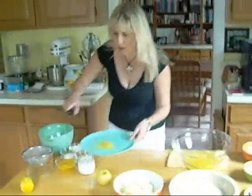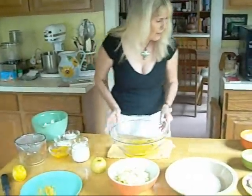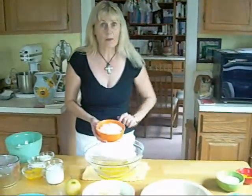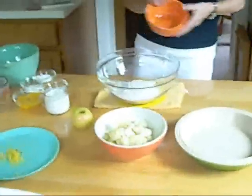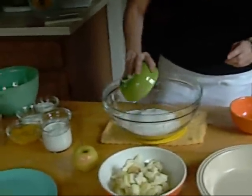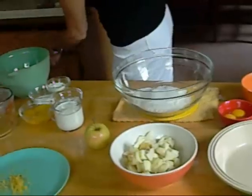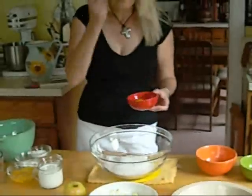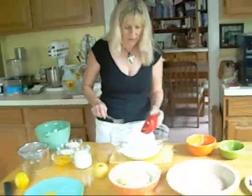Now I'm going to start working on my dough. Okay, I have here flour, about 2 cups of flour, I think, but the recipe is on my website, mararita.com. That's where you can get all the information. So I put the flour in here. I have some sugar, about a cup of sugar. And I'm going to add some eggs. Actually it's 1 egg plus 1 egg yolk. And then I'm going to add also some butter. So let's put this here.